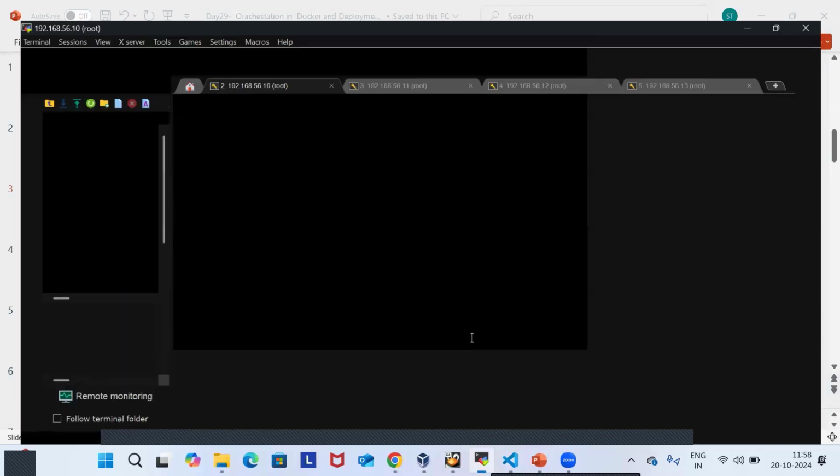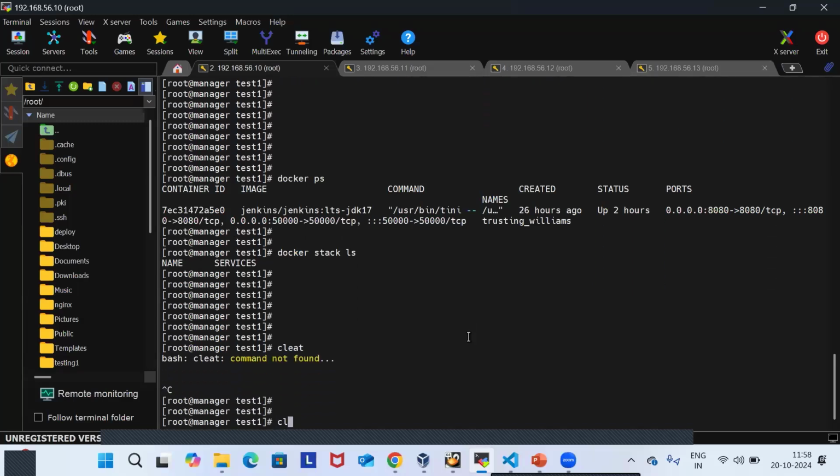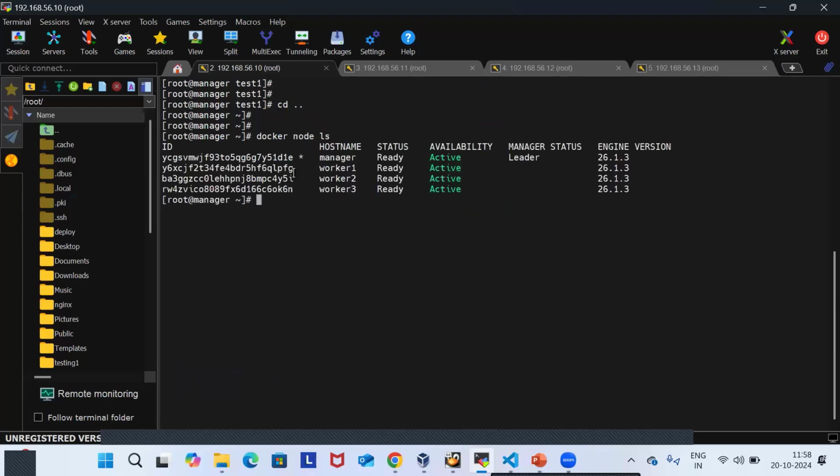Let's say you have configured your Docker Swarm. You activated your manager, and you have three worker nodes, so altogether four nodes in your Docker Swarm. If you are planning to deploy your application with an orchestration tool, whether Docker Swarm or Kubernetes, it will help you to scale the application, help you with the deployment, and help you with easy management.